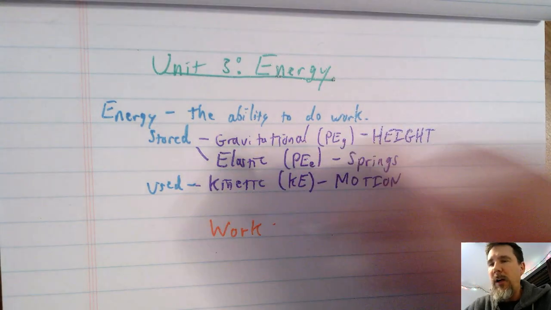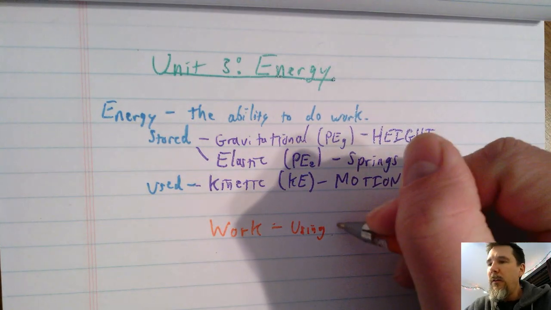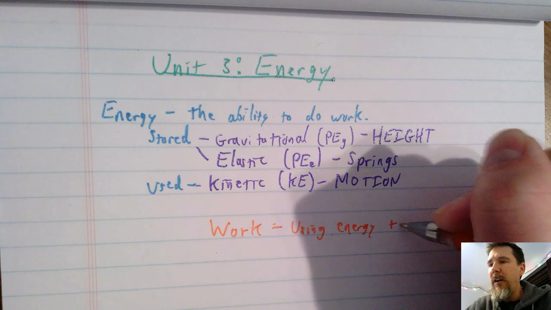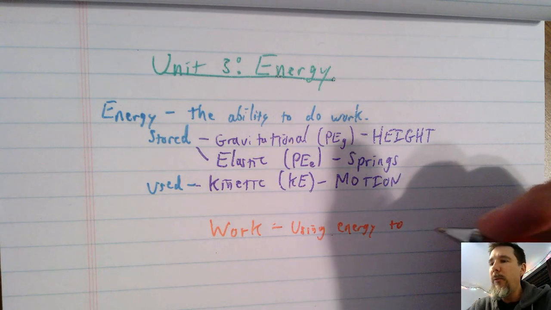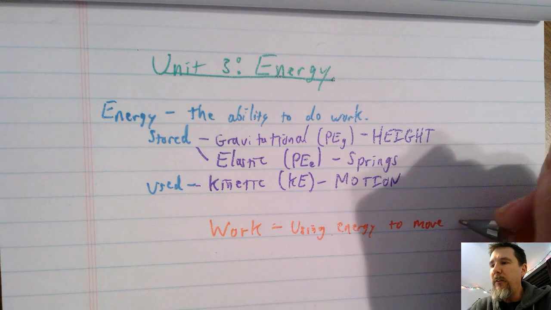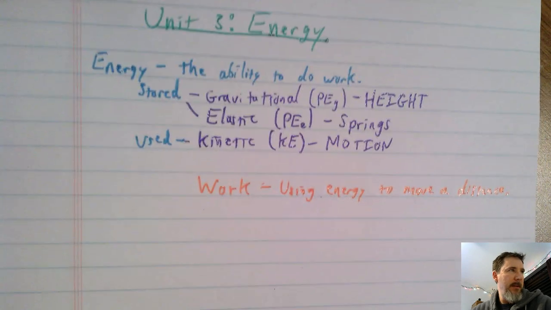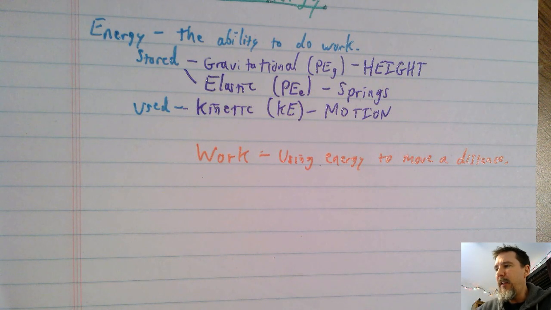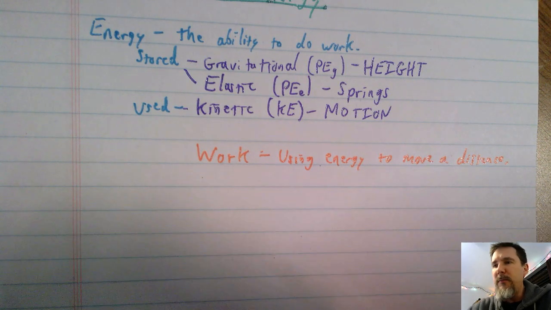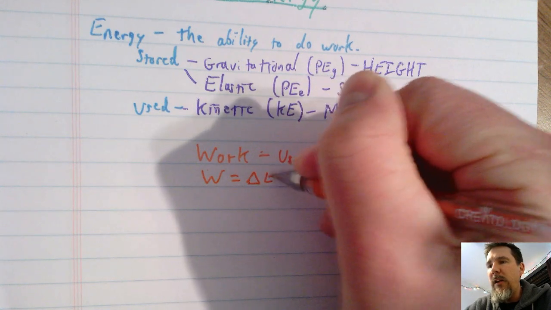And so it's basically using energy, and in our case, we're going to really simplify this and just stick to what we would talk about: to move a distance. So you have to be able to move. We're going to use energy to move a distance, and if you remember, there was an equation about that where basically, if you do work, you are causing a change in energy.